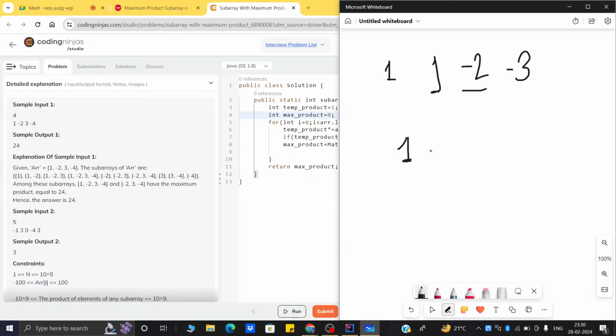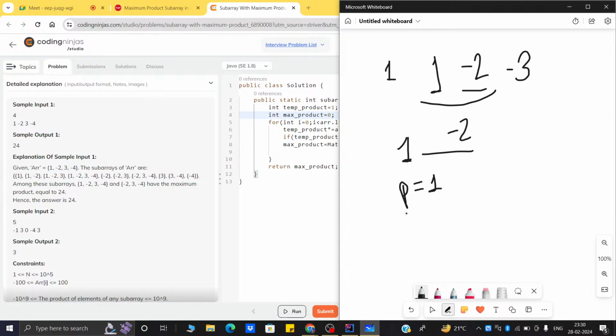If 1 times -2 makes the product -2, then I should reassign it to 1, isn't it?